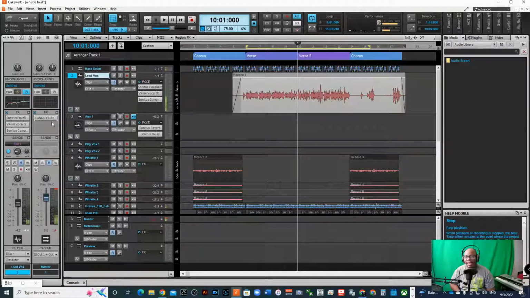Okay. Now, ideally, I would not put this on the master because I don't want to mess the master up like that. But this would be great if I wanted to put this on the vocals itself. So I'm going to take all the effects off, or not take them off, but turn the power off basically and bypass the effects that I have on the lead vocal, so you can hear the vocal by itself. This is what the vocal sounds like without anything.